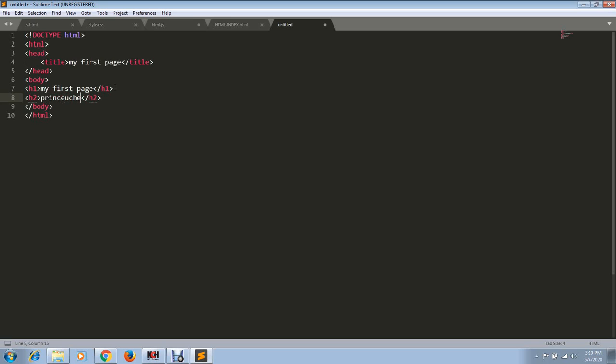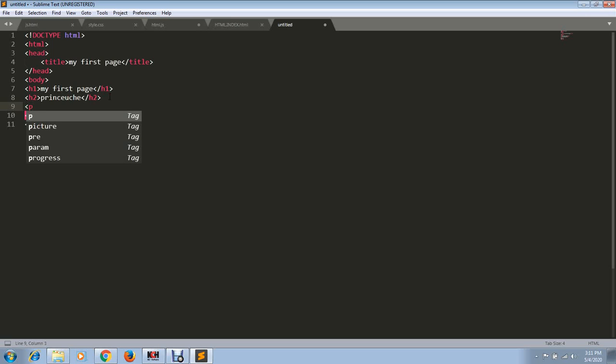Then you can give a space for another line and type your paragraph. For a paragraph of your website, you just press shift less than and p.